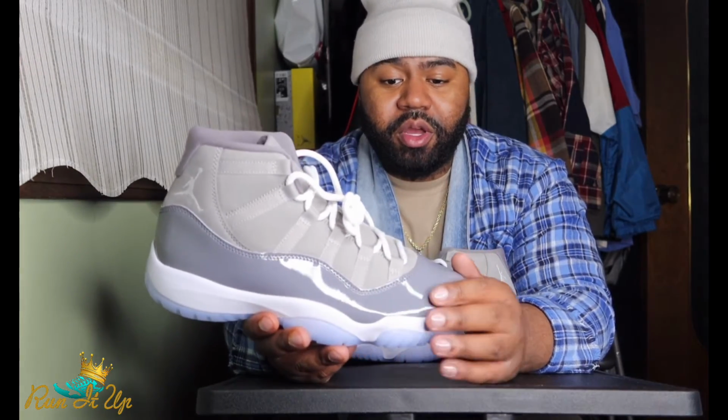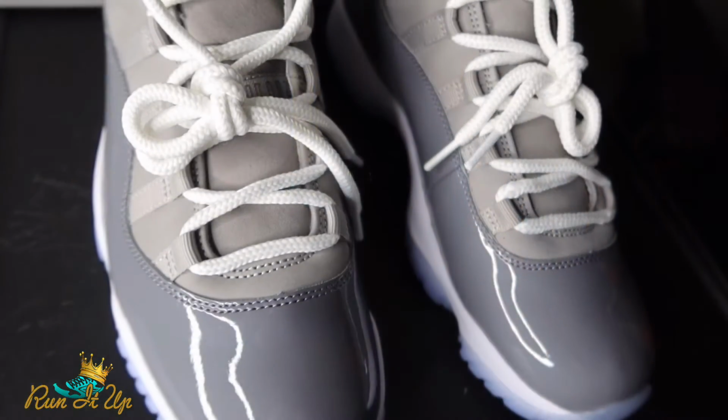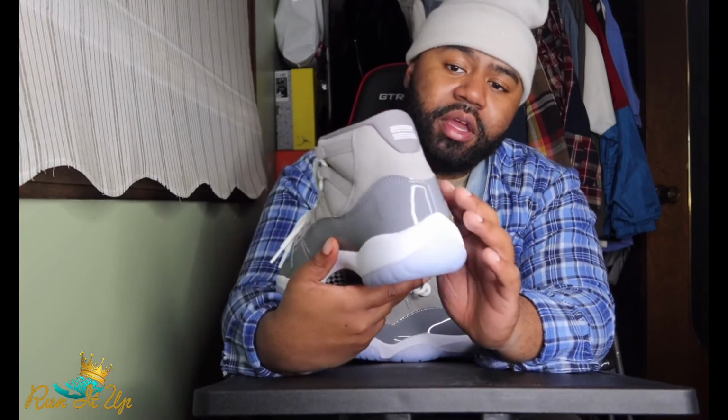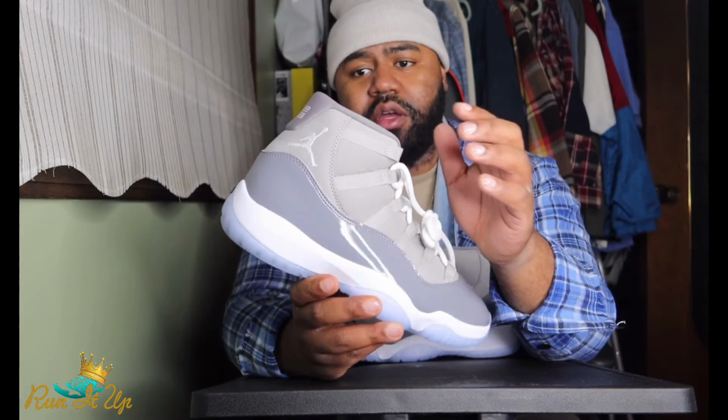Definitely a beautiful shoe. Like I said, up here you got your suede, and then you got those white rope laces, kind of just to offset all of the gray that we have up here. The different shades of gray just look dope on each other, man. It gives it a perfect little contrast, but obviously just blends perfectly. And then coming back over here to the back, and then the liner, we have just another shade of gray, a little bit darker than what we have right here on the suede. And then you have your classic 23 screen printed right there on the back.